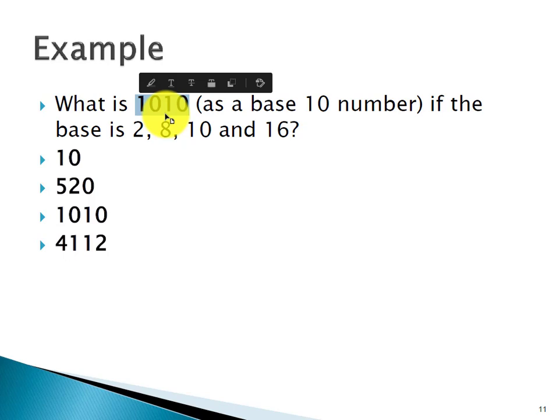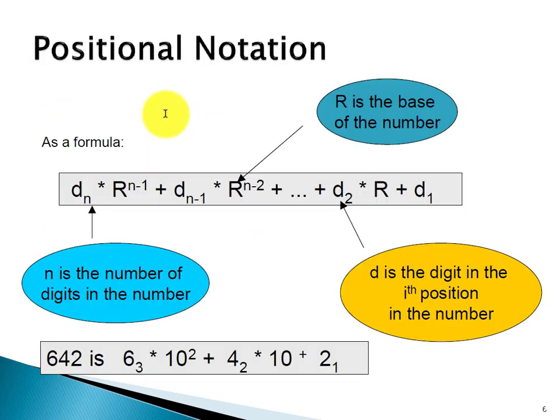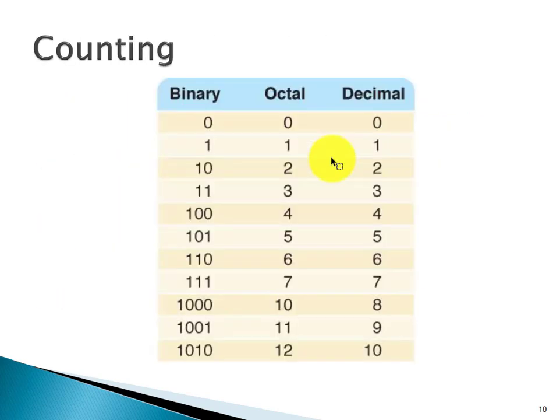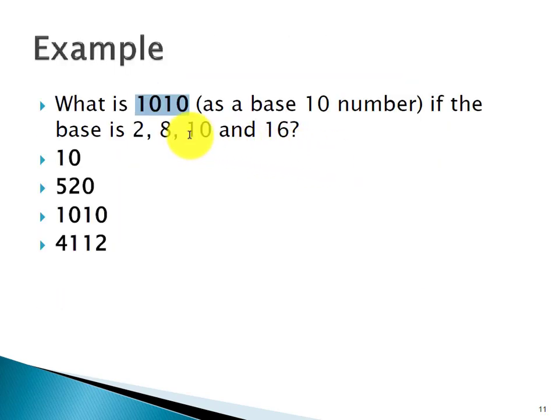to do, because as we remember from the thought problem that we spoke about, every number represented using the positional notation formula for that specific base will be the number itself. And so we don't need to even think about it. We know what the answer is. If it's a base 10 number, the positional notation formula will give us the same thing for the base 10 number. The same number. So 1010 in base 10 is equal to 1010 in base 10.